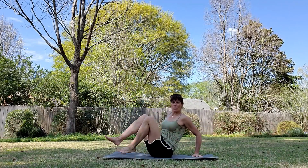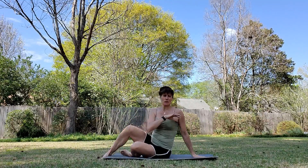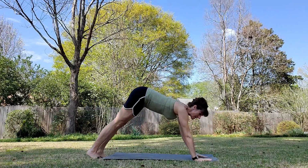Now, right after that is a perfect time to do some more intense stretching, because right now your body is warm, your blood flow has been in all the muscles, and that helps with stretching later on when you are warm and doing that. So that being said, we're just going to start with a couple simple yoga poses. This is not a yoga mat, so I'm not going to be really successful with that, but let's see.